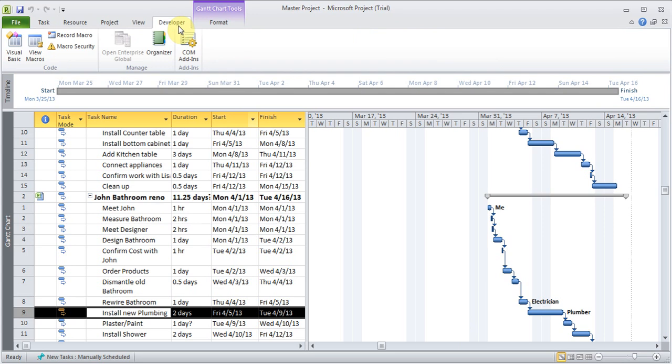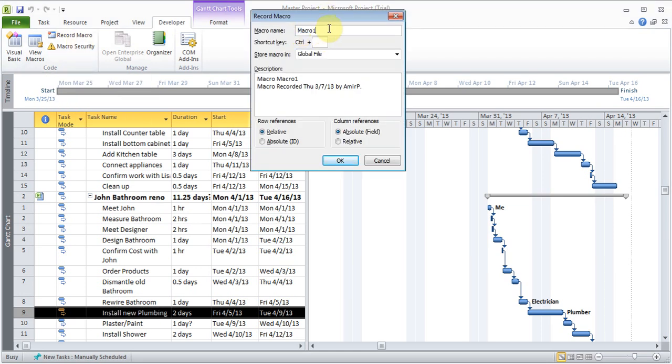So you might be familiar a little bit with macro. The whole idea of macro is that you can set things up in such a way so that the repeat task you are doing, it will remember and record that task. So I'll try to record a task and maybe put some formatting on it, so then I can keep using it in all the files. So I'm going to click record macro. It's going to ask me for a name, so I'll call it format bar for cost.